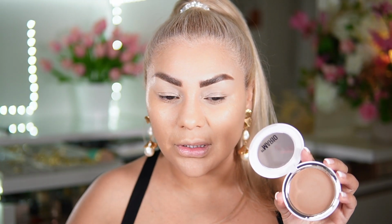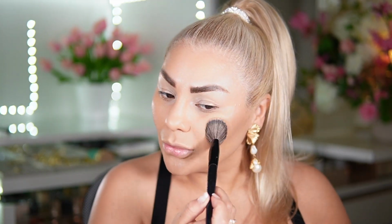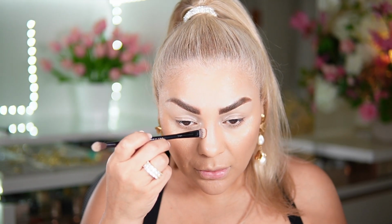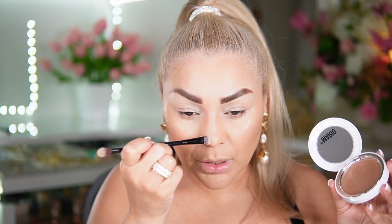I'm going to now use the Mario in shade light medium. This brush, this is Sephora 93, and I'm gonna use, I don't know if I liked this. It's got a gray undertone. I'm going to use this Sephora brush, number 205. And this is a cream powder, or a cream product.